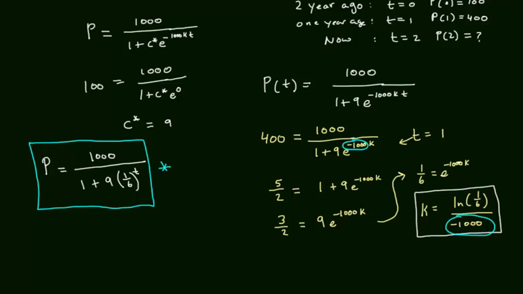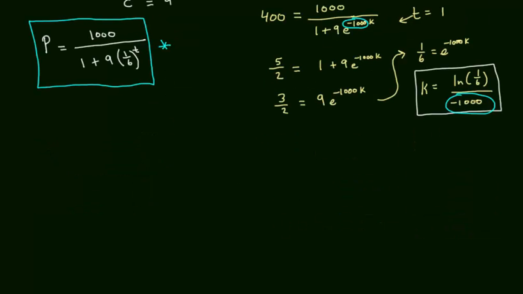You should be able to do that with fluency now. Now let's answer the question, how many squirrels will there be now? Remember, t equals 2 for now. So if you plug 2 into the formula, it's amazing. No calculator needed for this, and it comes out to an integer. You do the math, but it comes out to be 800 squirrels.